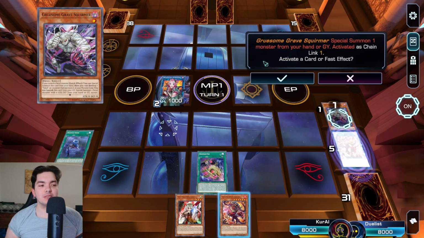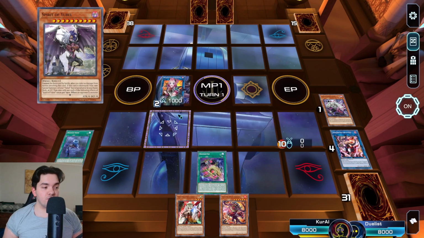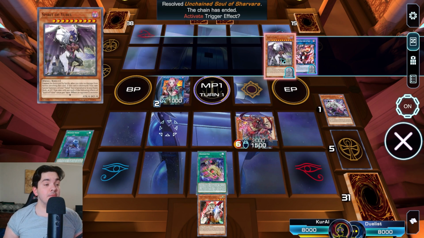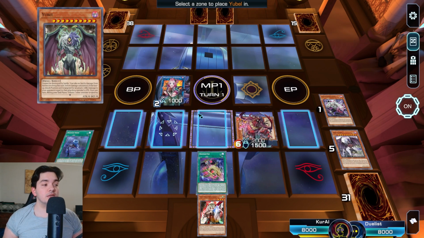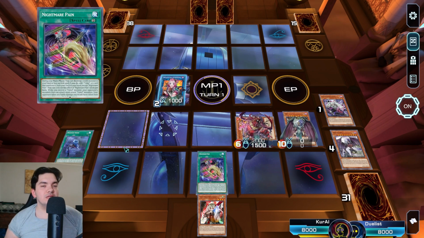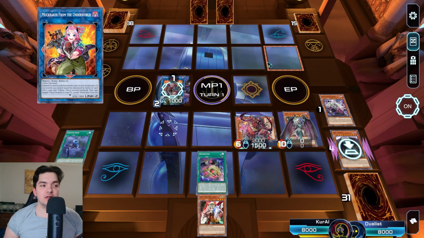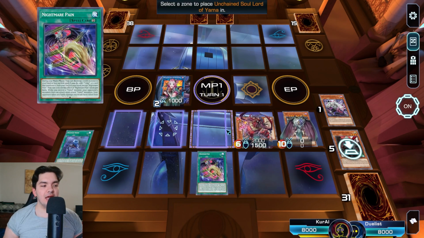We use Gravesquirmer's effect to reborn the spirit from the graveyard. And now we use Best Doggy to pop it to activate Spirit's effect, but important, don't use Yama's effect. Just use Spirit's effect to get 1 Yubel to the field. And now the reason for Muckraker. While we linked down, we can actually reborn the link 2, being Yama, by just discarding any blank card.